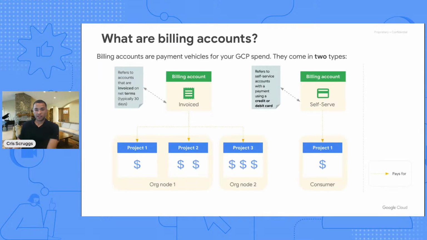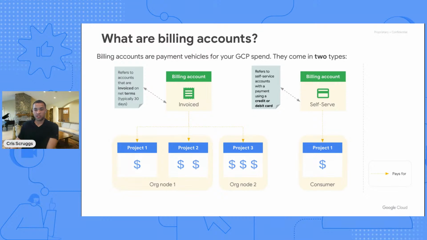So a billing account is set up in GCP and is used to define who pays for a given set of GCP resources. Since cloud billing is a resource unto itself, access control to them is managed by cloud IAM roles, just like any other resource. So to use most GCP resources, projects must be linked to a billing account. The project can be linked to one billing account, and this linkage makes the project billing enabled. And costs on that project will be charged to the linked account.